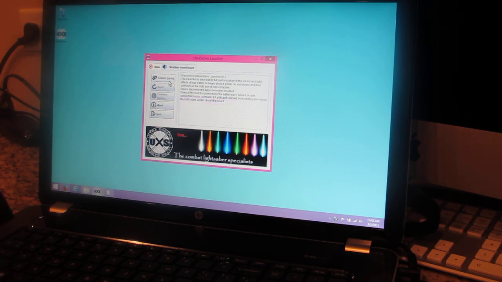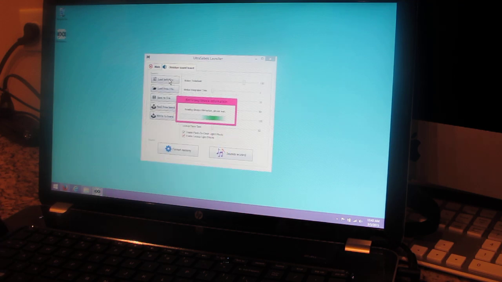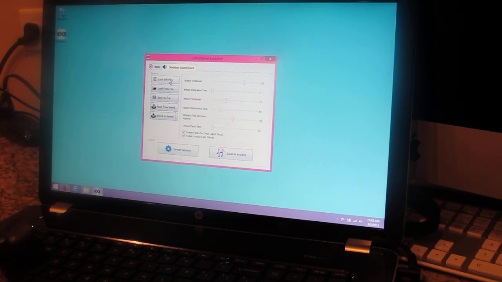Let's try to get it to connect. Unplug, plug in. There we go. So that's just an example there. If you guys don't get it to connect at first, just try unplugging it, plugging it back in.